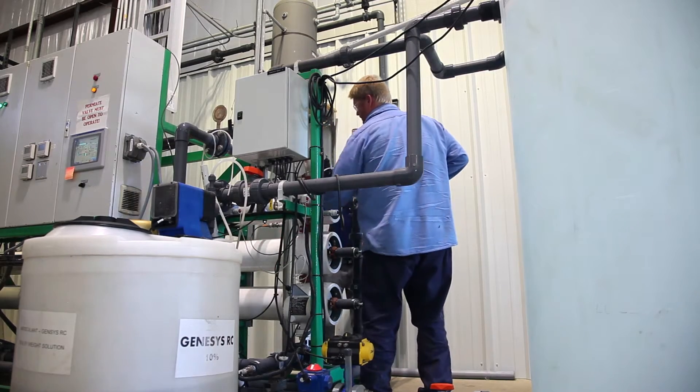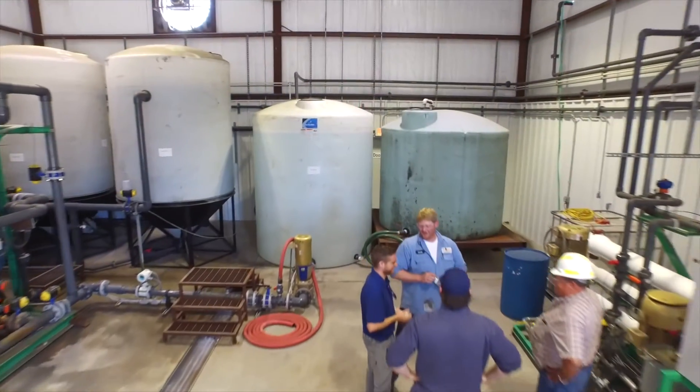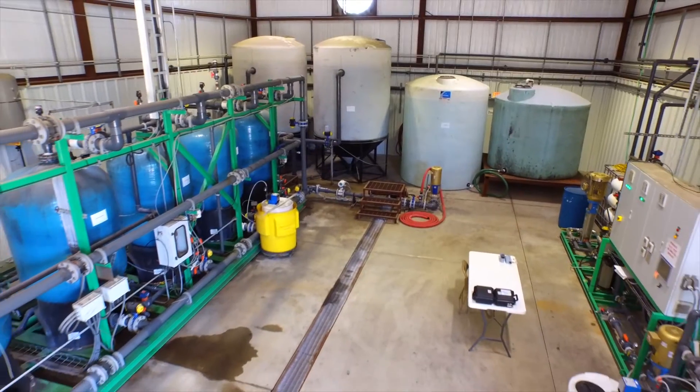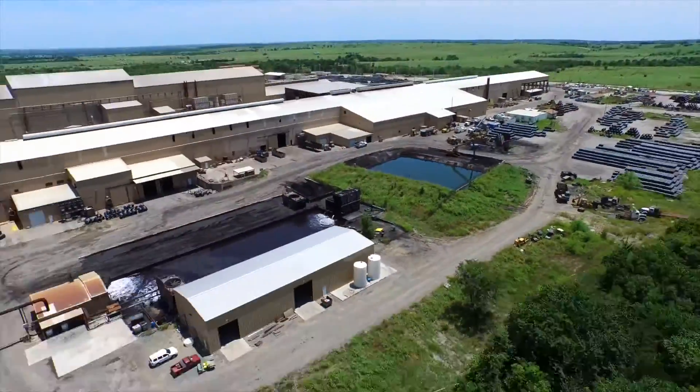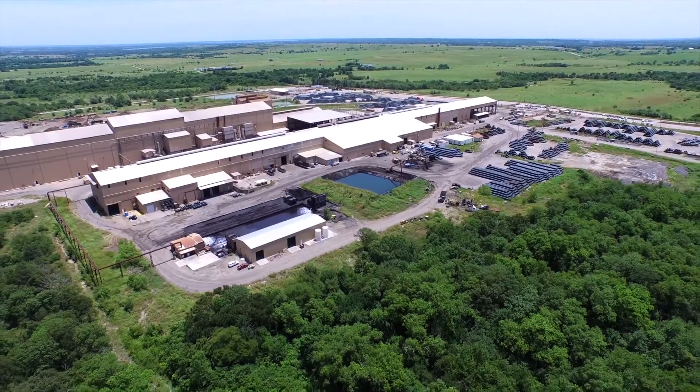We've lined up with the Salatech because of the recovery rates — the least amount of waste. With a zero discharge facility, nothing goes into a sewer system or any stream flow or pond. The reflux RO is extremely easy to operate, it's user friendly. I would recommend it to anybody who needs high recovery, minimal man hours, and low cost.